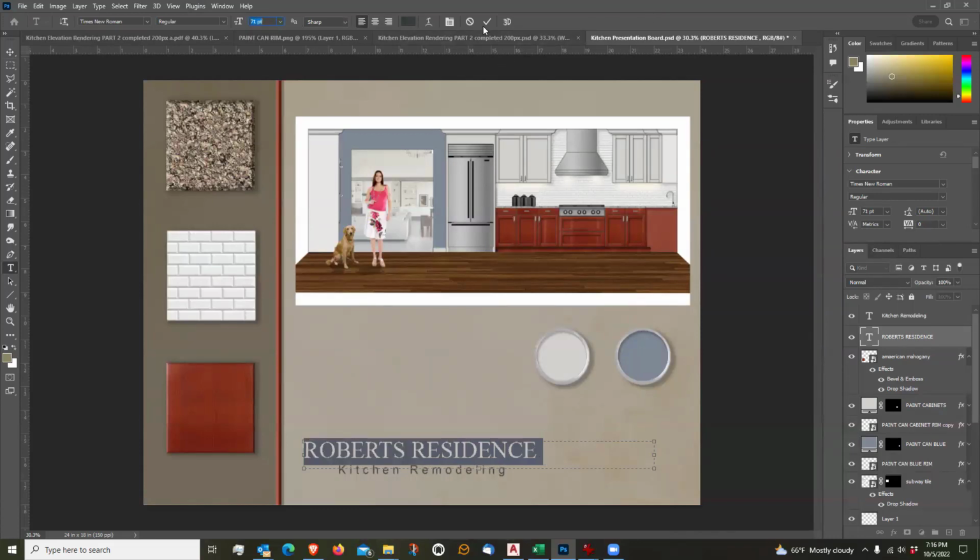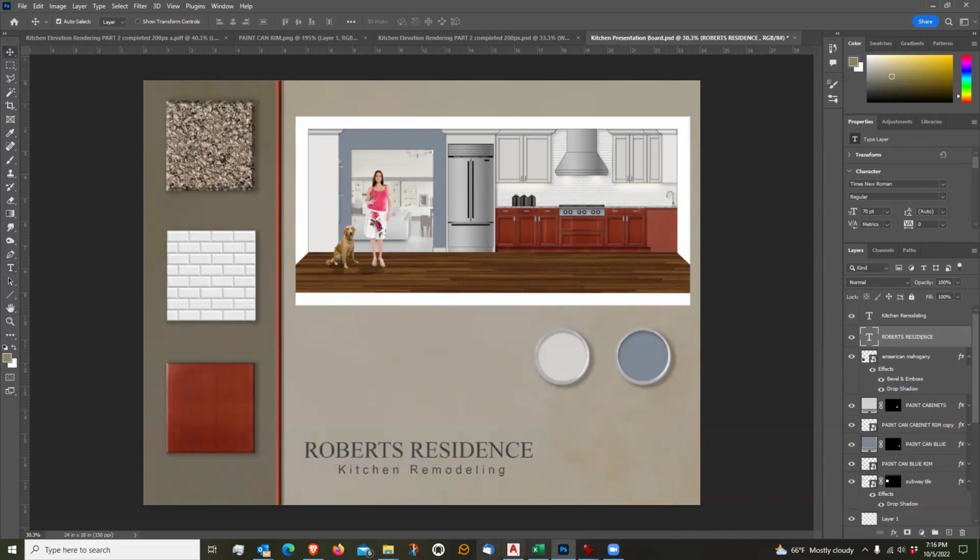Okay. And the way I made it 71. I want it 70. The way to really get out of your text box, what I've been doing is hitting enter, which is wrong, or clicking out. The way you really should do it is just click this commit button right here, this little check. That's really the way to do it.